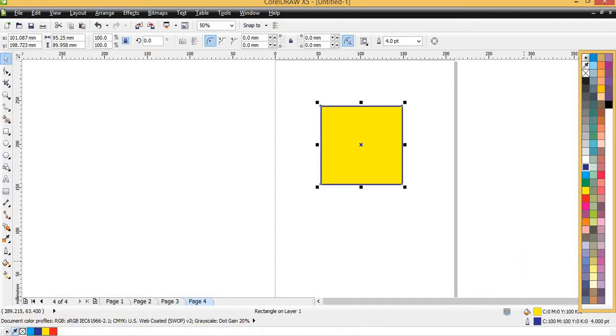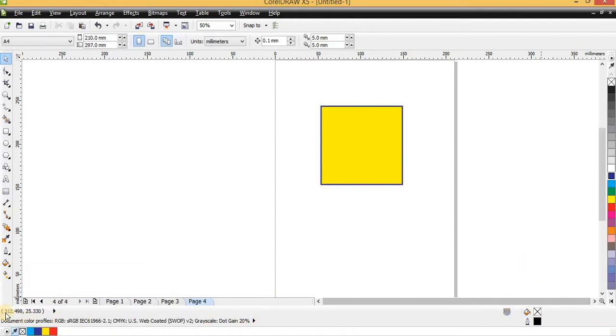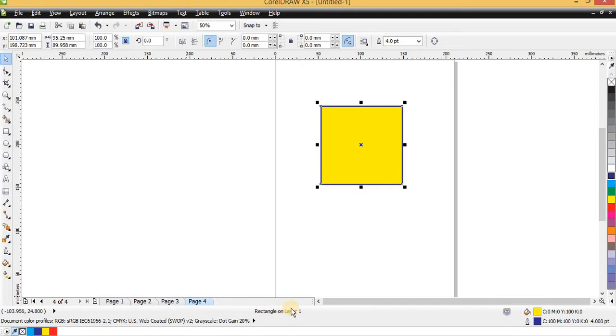Here is the status bar. Minimize this. Here is the status bar, showing you the status of whatever is selected. If you click here now, it tells you that it's a rectangle on layer 1. Then you have the fill color of the rectangle showing here, and the outline color of the rectangle showing here. These are very important so that you can understand. It can show you the color properties, CMYK. I don't know if this is showing big enough, but I think the resolution is going to be large so that I can zoom into that area and see clearly.